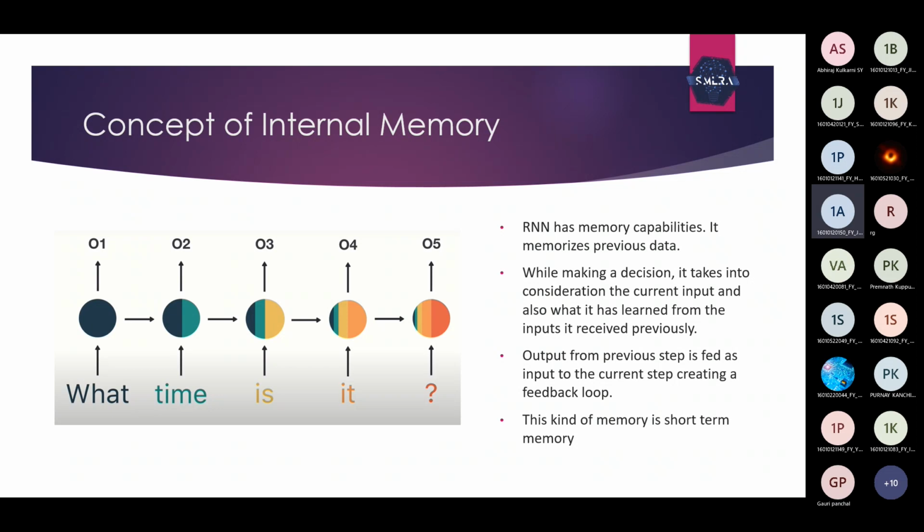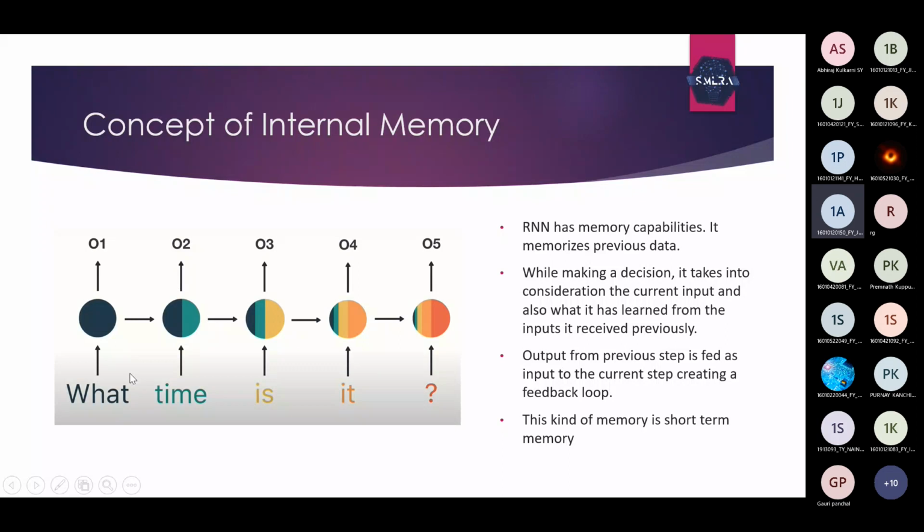So if you see over here, what time is it? And then there's a question mark. If you want to give this as an input to a neural network, these sentences and words are not understood by the network. So you need to encode them. You need to use a proper encoding technique, convert them into a vector, and then feed it into the network. So this is a representation of how the input is converted: what is converted to 0,1 and time is converted to 0,2 and so on. And the reason this is sequential is that if I say what time is it, and if I change the order, if I say is it time what, then the meaning changes. Similarly, dogs I love and I love dogs. If you change the order, the meaning changes. That is the importance of sequential data.